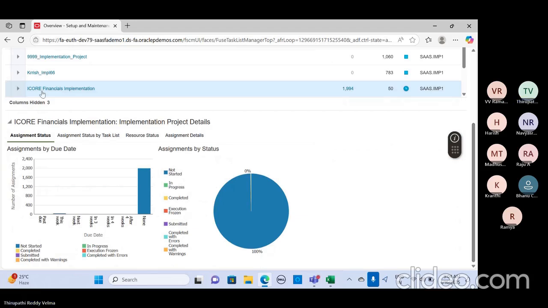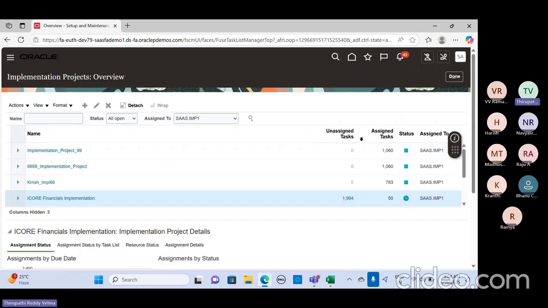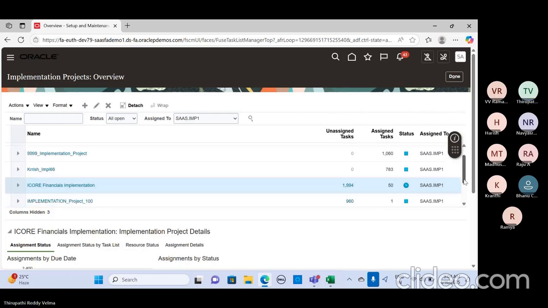Once you put the cursor on your iCore Financials implementation, it gives the task list, right? Out of these tasks, there are 1994 tasks which are not yet assigned to any of the consultants, and 50 tasks are already assigned to users.